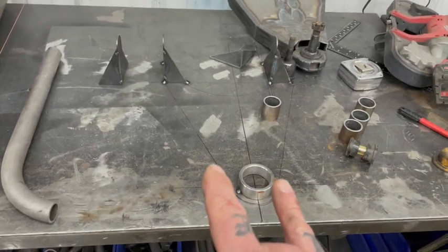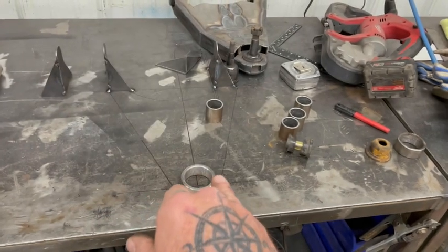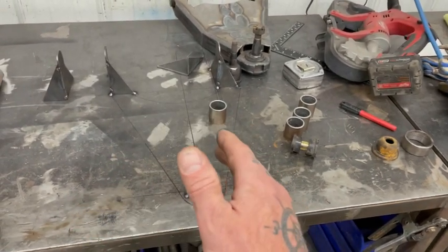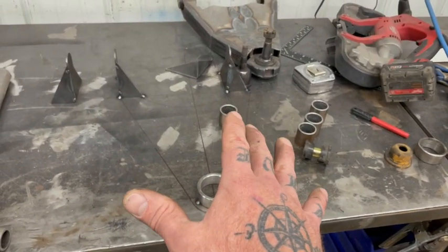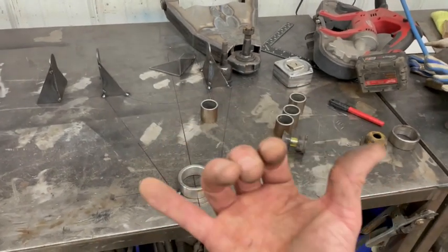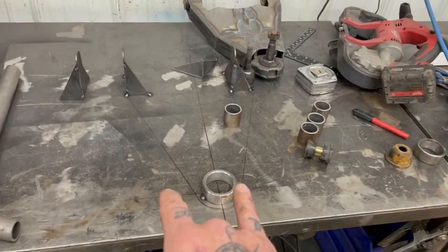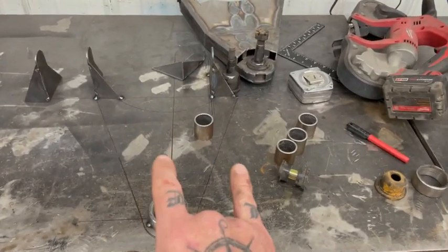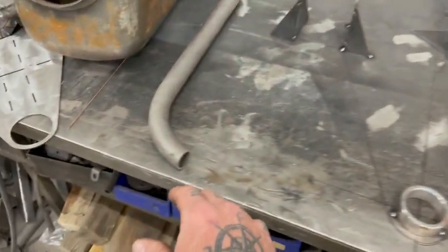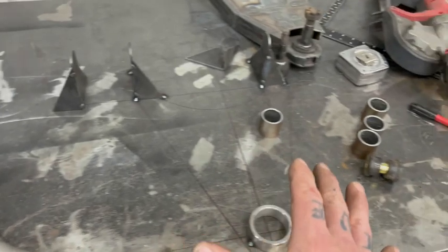Most of your Mustang 2 arms are going to be 1 to 1.25 inches, 120 wall. I've cut a few apart. They've been 195 wall. I'm upping that just because I'm heavy up front. I plan on driving this like a pissed off teenager, so I'm doing 1 5/16, 120 wall, and I will never have to worry about breaking it.